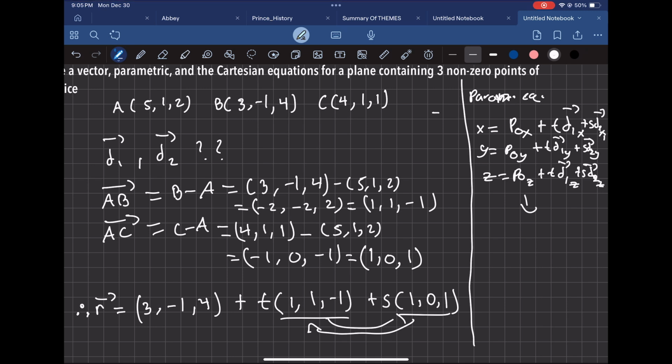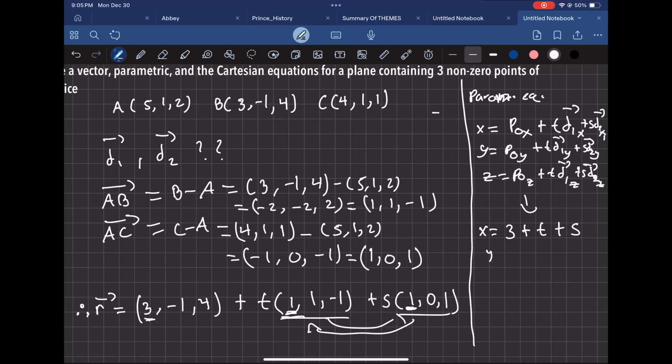And so basically all we're going to do is look at the vector equation, and we're going to split it into its x components. So first we get x equals P0x, so the point given, so the x value, which would be this right here, 3, plus t times the x value of the first direction vector, which is this, so the x value would be 1. So that's just 1t, so we can leave it like that, plus s times the x value of the second direction vector, that's just 1, so we can just leave that as 1s or s.